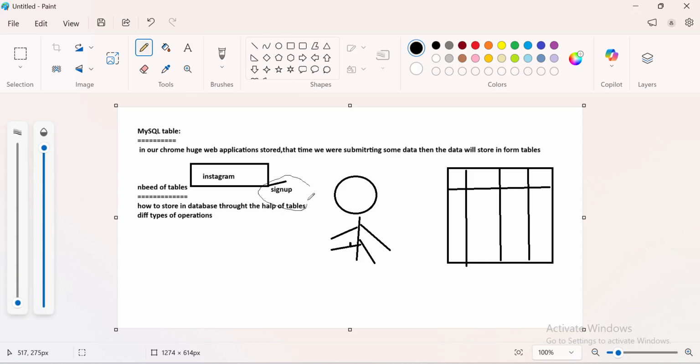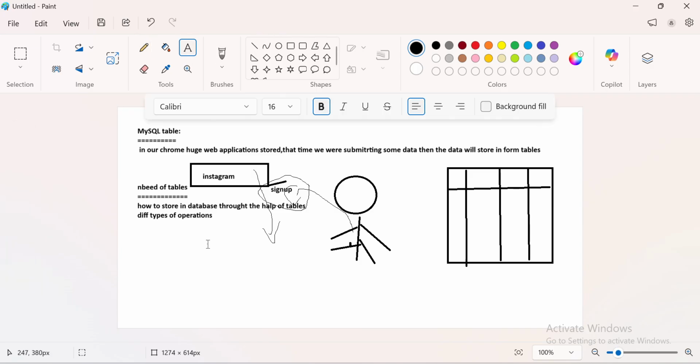In the sign up process, Instagram asks some questions like name, address, phone number, email, and so on.